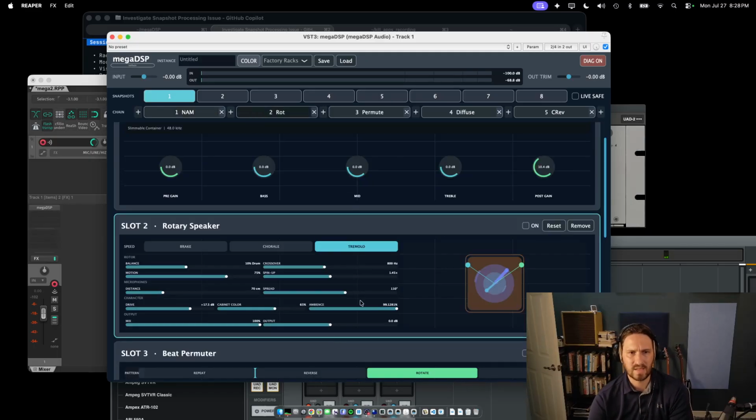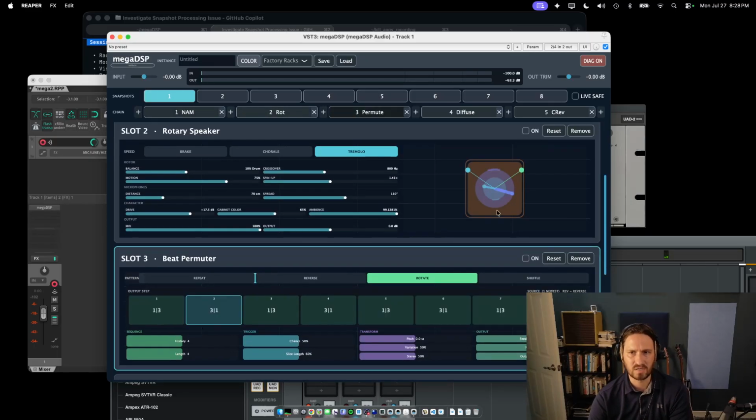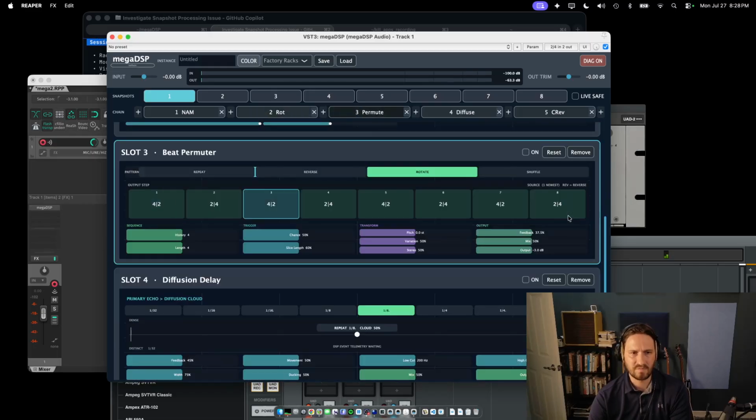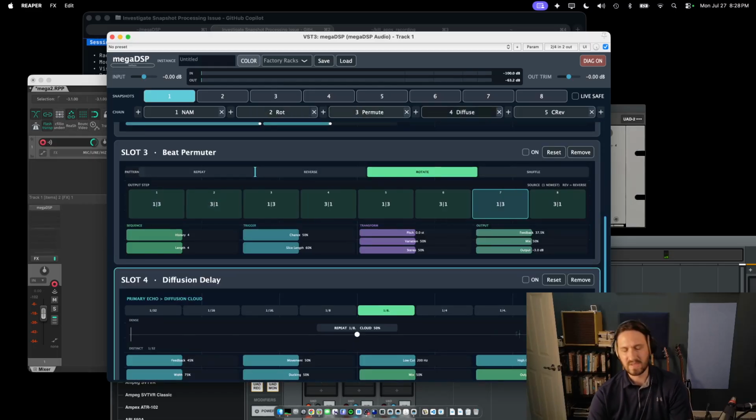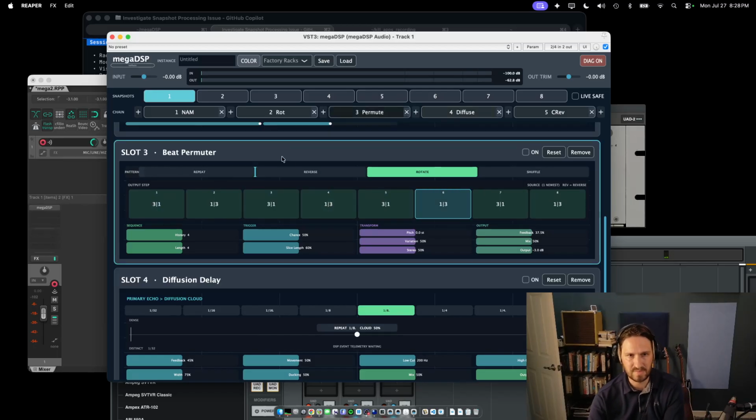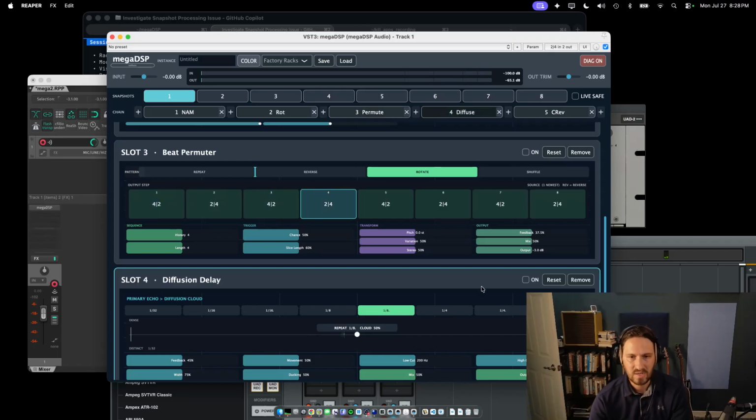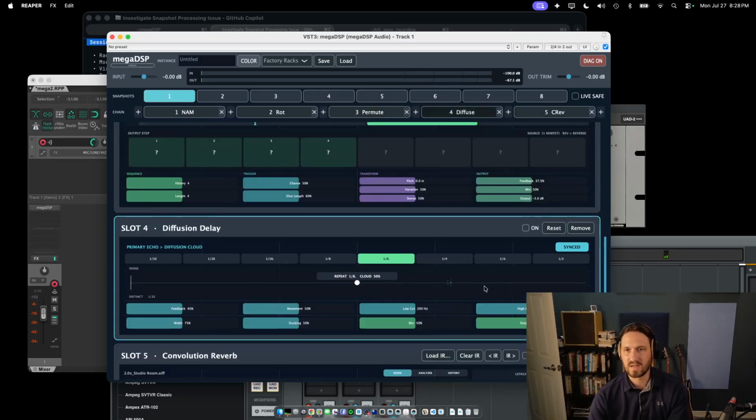It has things like Leslie speaker, convolution reverb. It also has a bunch of experimental and glitchy effects that are based around delays and repeating patterns and things like this. So this is a beat repeater, it's called. It delays and causes glitches in the delayed signal. There's all kinds of stuff in here.